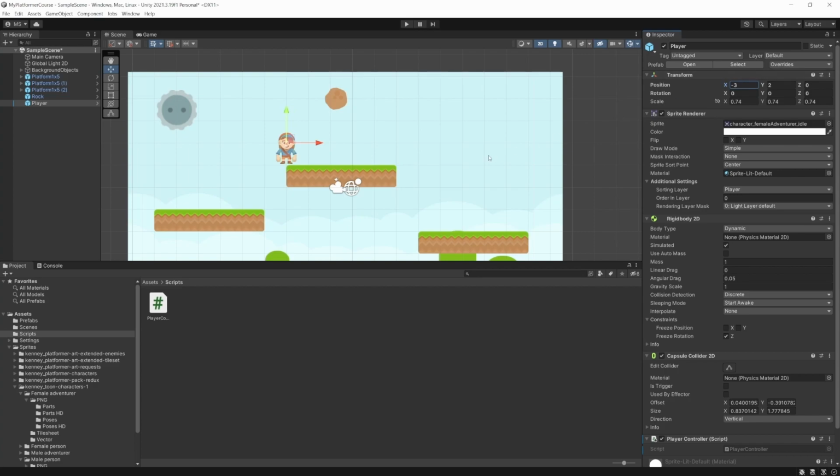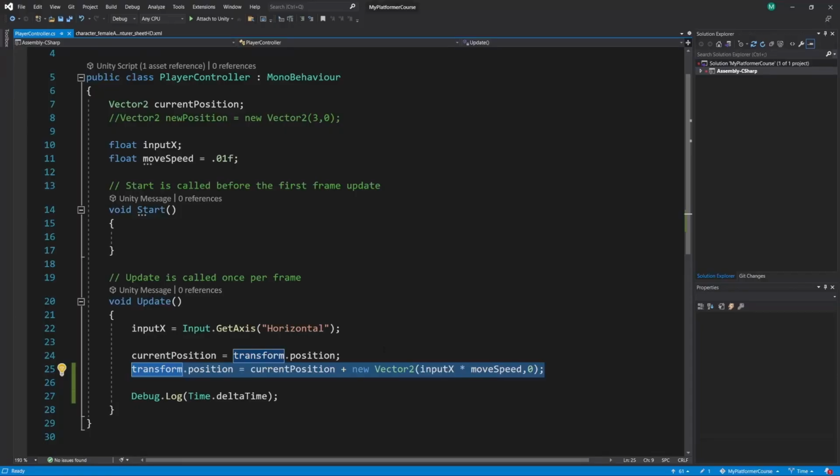So in that situation, it would take 10 frames to move our unit 1 space. But if it took 1 full second for that frame to render, our player would still move 1 space because it's multiplying by that value. So I hope that makes sense to explain why this is going to happen. But let's go and actually change the code and let's see it happen in person.